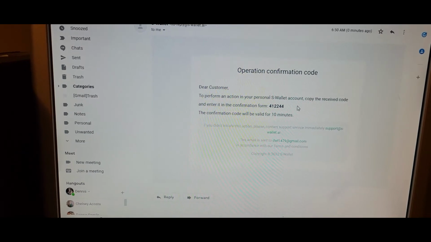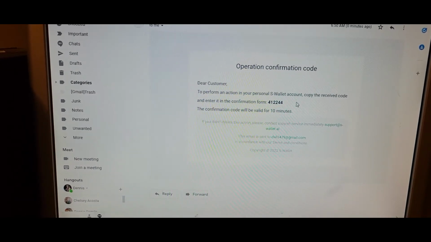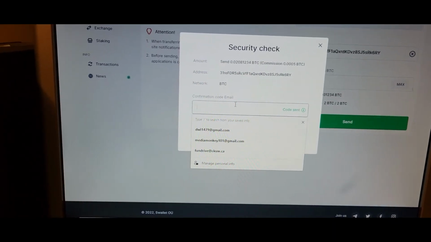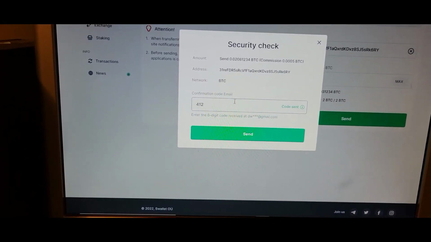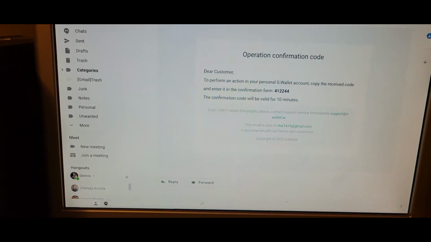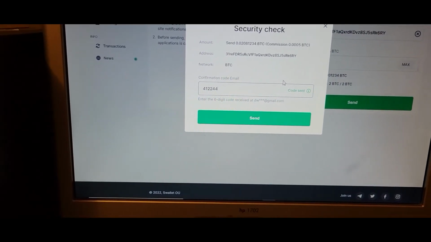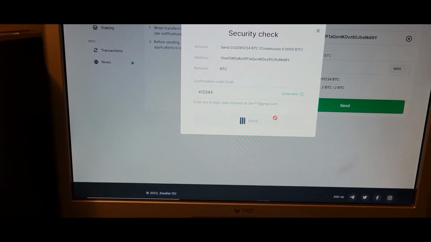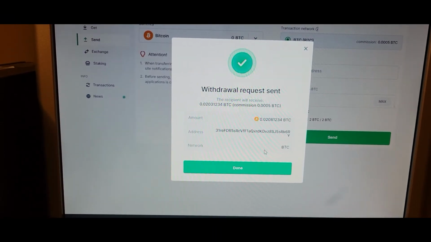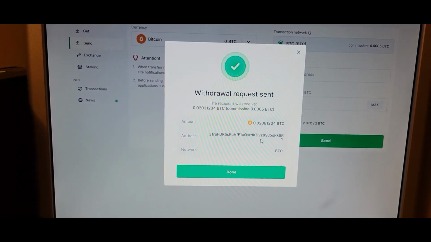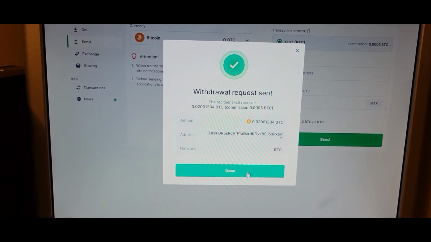So it's 412244. Withdrawal request was sent. There we go, guys. So you click done.